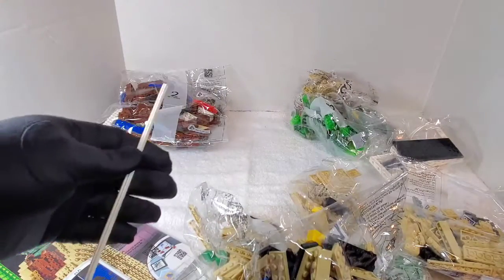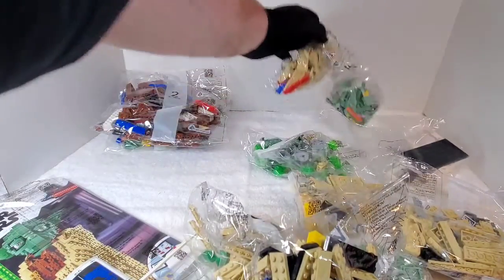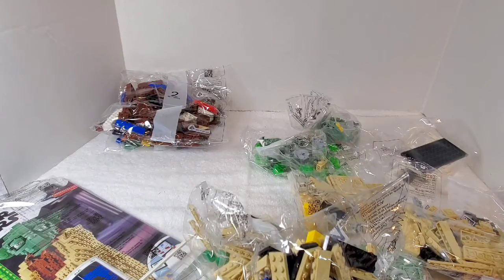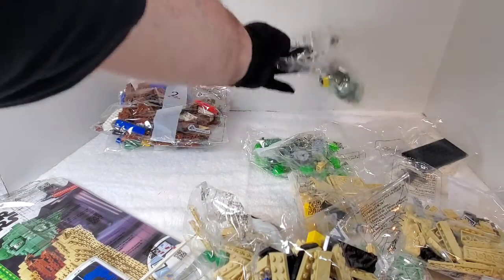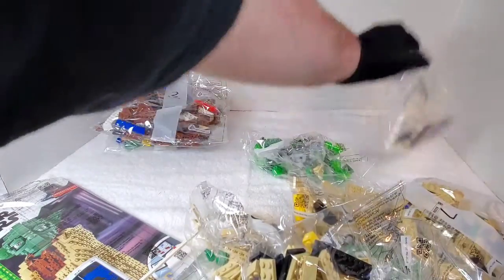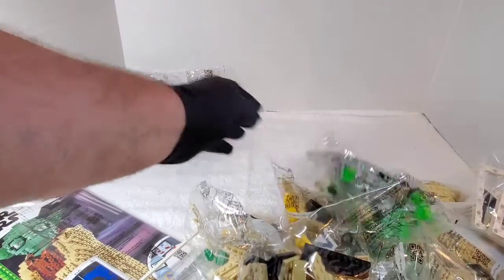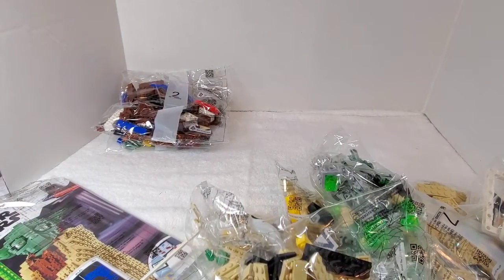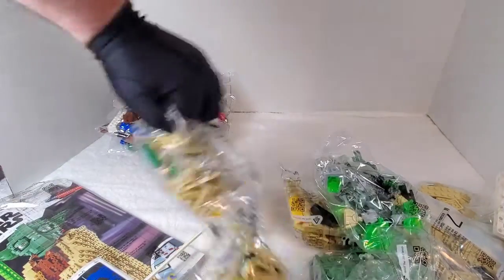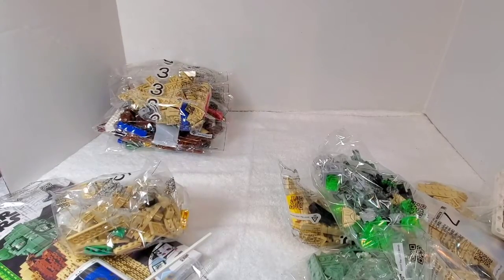Let me get these poles. I guess that's for the lightsaber. I mean, that's pretty big, man. That's like a straw almost. There's bag number 13. Here's bag number 3. Mind you, I have not seen any unboxing video on this, so I don't know what to expect. I don't know what I'm looking at. This is all pure reaction right now. Not staged or anything. I open all my boxes on camera to show y'all. Some of them I actually have watched, I'm not gonna lie. Why lie about it?